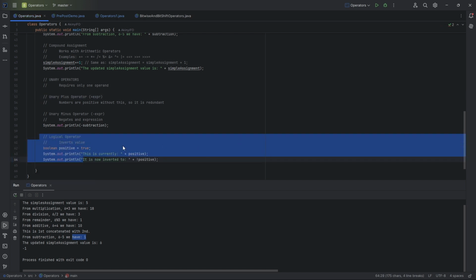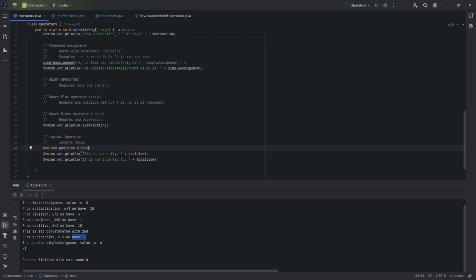Okay, and finally, for this part, we have boolean. Boolean is true or false, as we learned in the variables discussion on data types. So if you have it as true, then you can work with a logical operator to invert it.